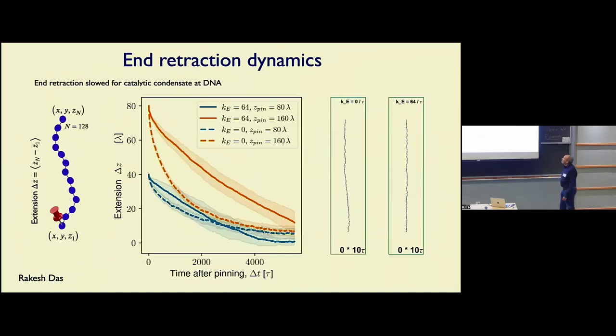Maybe just as a last comment, this requires the end to move slowly enough that the droplet can grow and at both ends droplets can fuse. Interestingly, if we study the kinetics of an end as it retracts after the DNA breaks, this is for a strong stretching, weak stretching. The solid line is with enzymatic activity, the dashed line is without. We see that the enzymatic activity at the end actually slows down the retraction, helping the ends to stay together. This is shown in this example. And this has to do with the condensate exhibiting friction, preventing the end from moving fast.